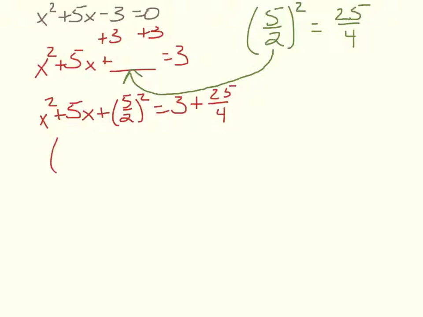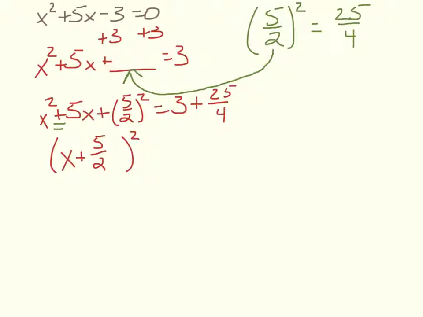We're just going to say x, we're going to take the sign of the middle term. This is very important. Okay, so it's going to be plus, and now we're just going to write the 5/2 squared. And if you don't believe that that works, go ahead and FOIL this out, and you'll see that you get x squared plus 5x plus 25 over 4.